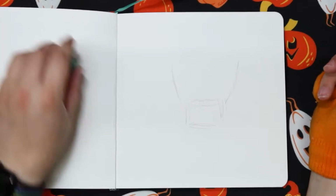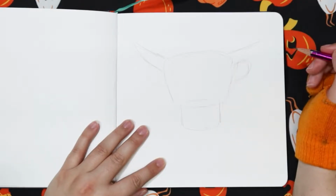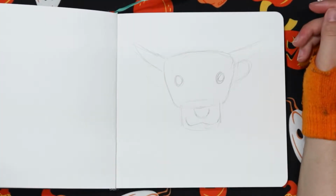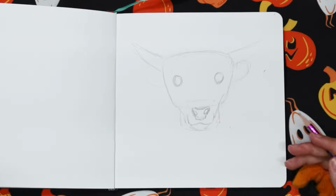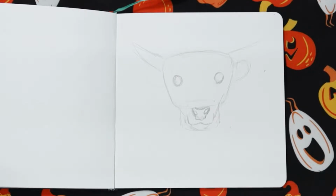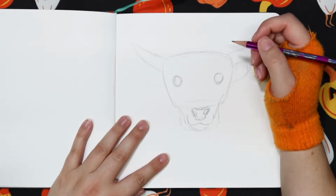It's kind of tilted off to the side a little bit. Looks like a bull so far. Well, this looks interesting so far. Well, this is not looking the best right now. Oh no. What have I done?